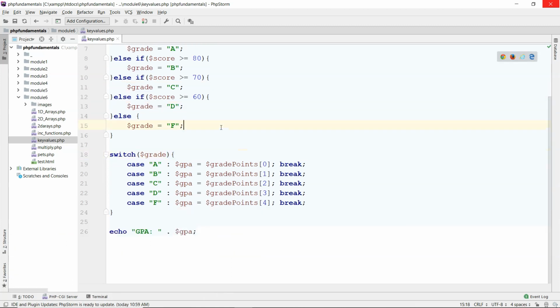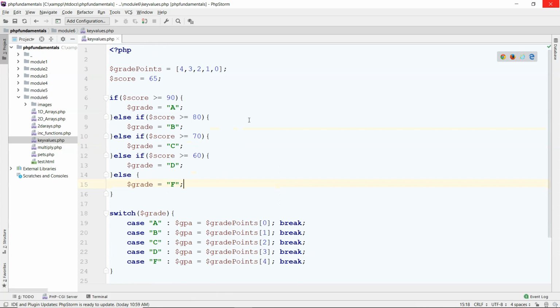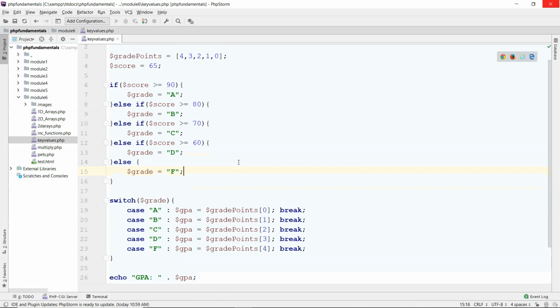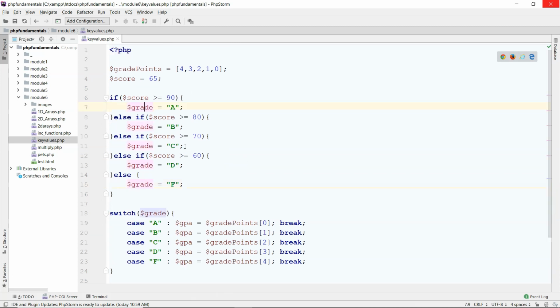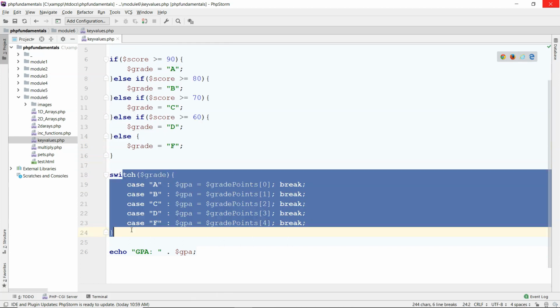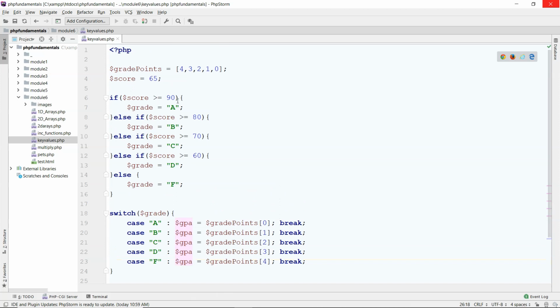So this is pretty typical. But if you're using an associative array, you can actually save a few lines of code in here. All right. So when you calculate the grade, you still need to do this part. But once you got the grade, then you can just omit all of these and just print the grade right away. Assuming you have reassigned this to a different method. So let's just say instead of grade like that, I'm going to say an A points to 4, a B points to 3, C references a 2, and D a 1, and then F with 0.